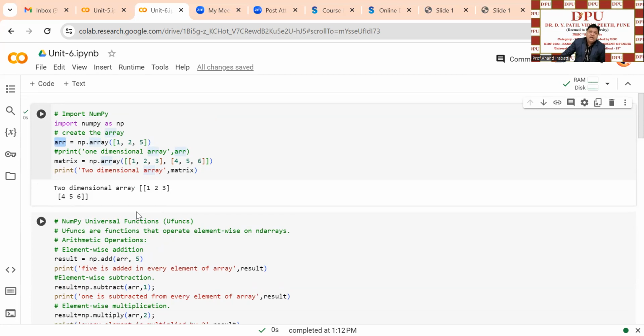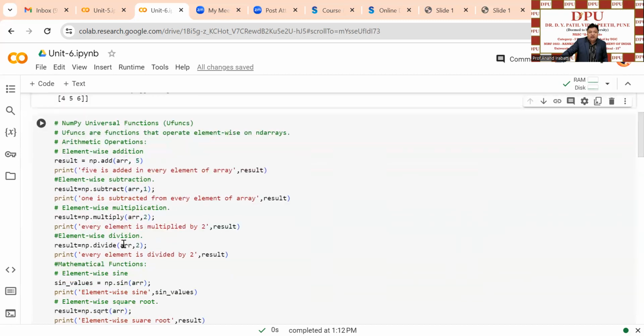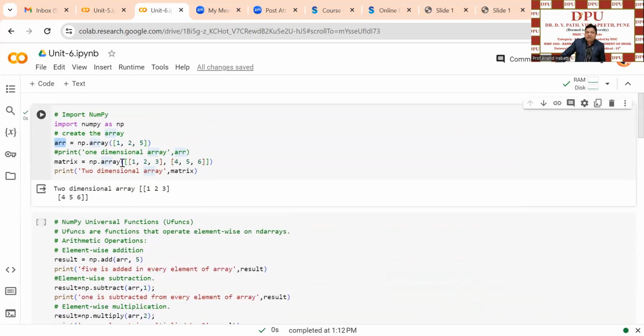On this ARR array, I'm performing all the ufuncs, that is NumPy universal functions, like add, subtract, multiply, divide, sin, etc. I'm performing them on my array defined as ARR, having values 1, 2, 5. So guys, remember this value.